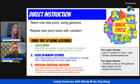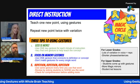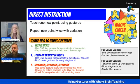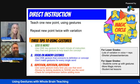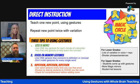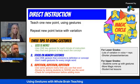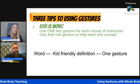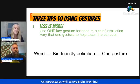That's the key. But what do you do in that direct instruction piece? That's what we're going to really dig into today. And in Coach's new book, the second edition of Whole Brain Teaching for Challenging Kids, we're talking about chapter 6. This is the chapter that really digs into what the magic circle is and how to use all of it. But within that direct instruction piece, we always get a lot of teachers with questions about what kind of gestures you do and how that all works. That's what we're going to focus in on today. So we're going to dig in on 3 really key tips to using gestures in that direct instruction piece.